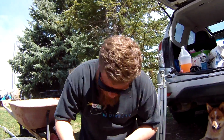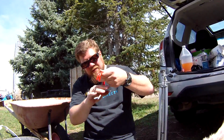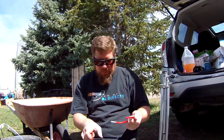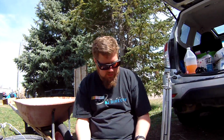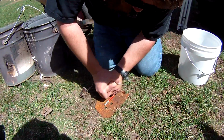Basically, I'm trying to work these so that I can set them in the plaster. A lot of them will still be under the plaster, and I can use this area as strengthening so that I'm not trying to rely on threads to hold it in. But I think that's maybe okay. So, maybe a little flatter.